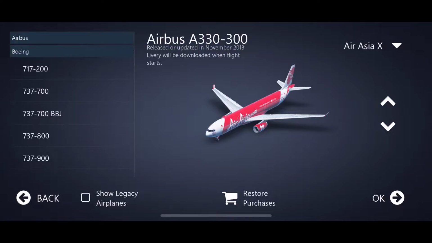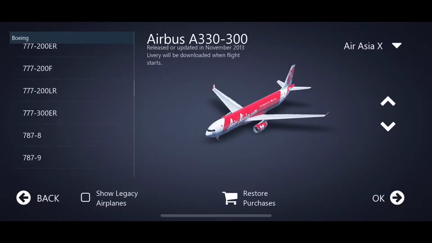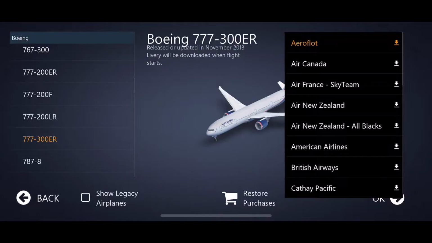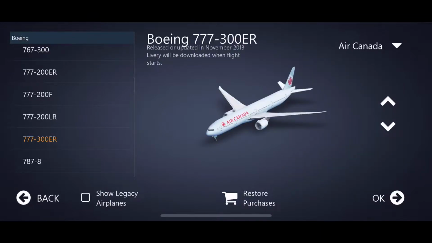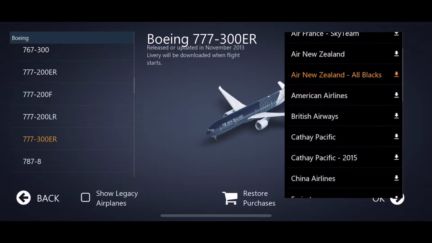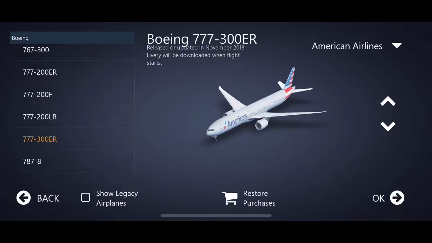And we also have to see the 777-300, which was given some livery changes. And let us check out the liveries here. So Air Canada, this was there earlier, and this is new, the Air France SkyTeam version, as well as Air New Zealand. Yeah, this is also new, all blacks. And American Airlines, I don't remember seeing this one, but I think it would have been there. And British Airways, okay.